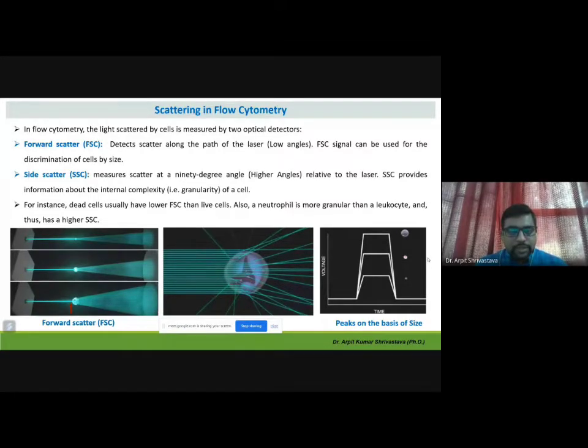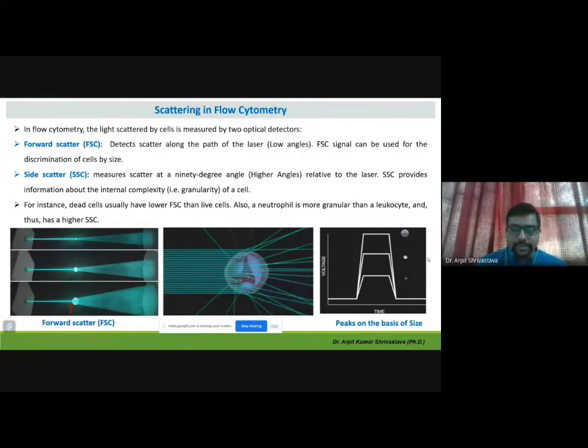As you can see in the first picture, the upper one is the smaller molecule and the lower one is the larger molecule. In the path, the light is deflected more when the size is more. When the size is less, the deflection will be less. So this is simple. Scattering that occurs along the path is called forward scattering. This is low angle scattering because no higher angles are involved in this type of scattering.